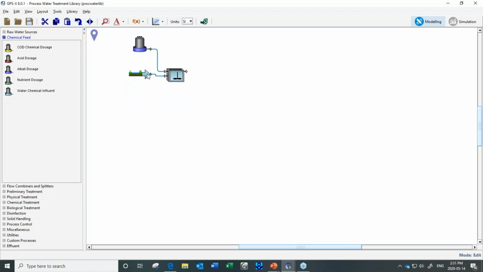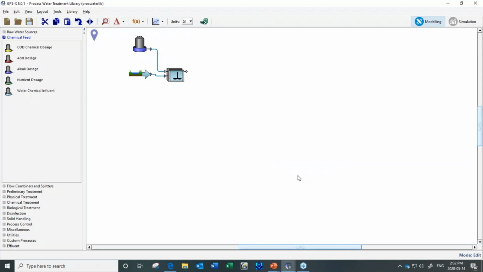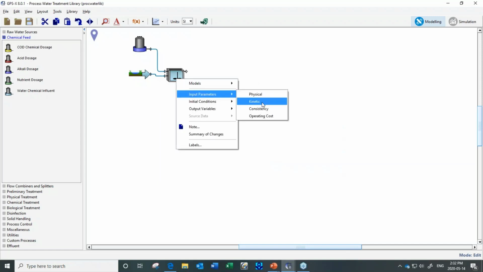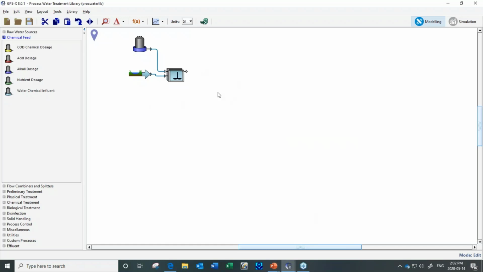And once you have done that, that becomes the feed to the downstream reactors. So that's how you will make your layout. With respect to the reactors, there are different inputs that you will need. You will also need, for example, some of the volumes. What is the volume of your reactor? What is the depth of your reactor? And some of the kinetics, which, if you have some data from the plant, you can change the kinetic parameters and try to calibrate the model to the observed performance so that you can do your future experimentation with different operating conditions. So you can do all of that.